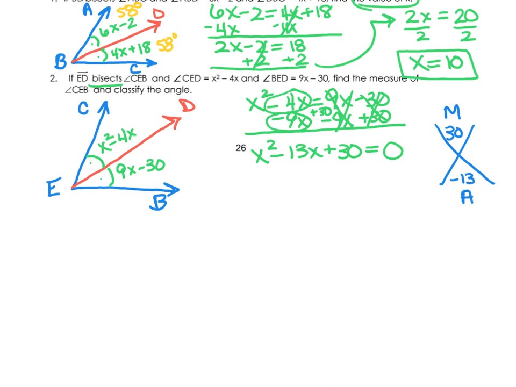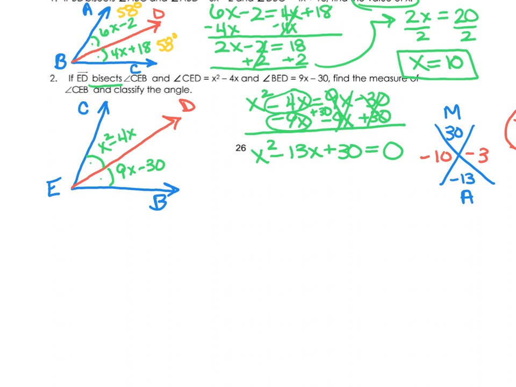And we're going to think of the two sets of numbers that work. And we've got to be careful because we have 10 and 3, and we also have 15 and 2. In order to get a negative 13 out of 10 and 3, both have to be negative. In order to get a negative 13 out of 15 and 2, 15 has to be negative. Well, only one of these is going to multiply to positive 30. Two negatives multiply to positive 30. This would give you the negative 13 for the add, but it's going to give you a negative 30 for your multiply, and that's not what our x box says. So we will keep our first ones there.